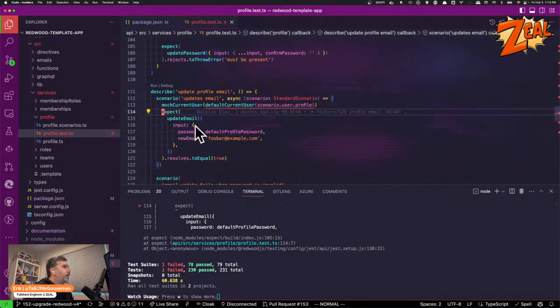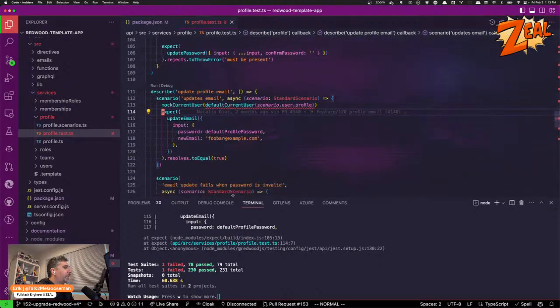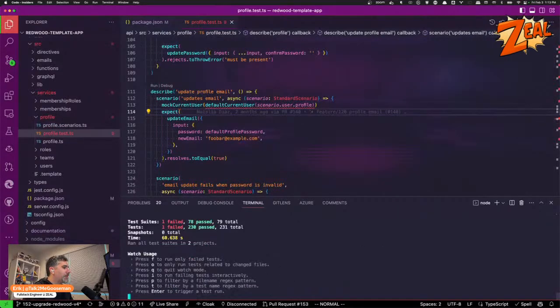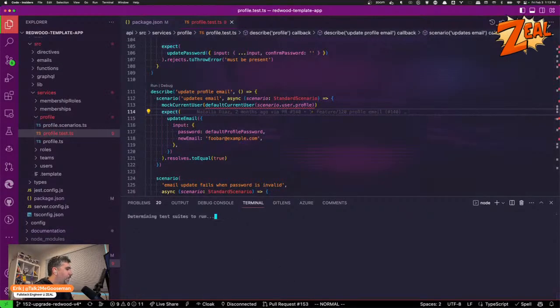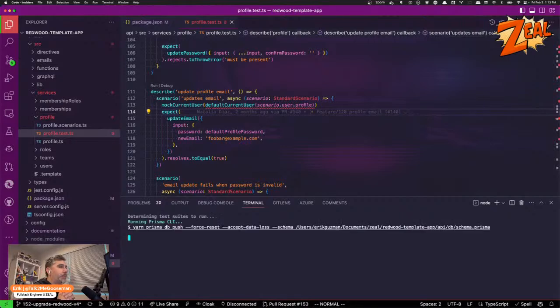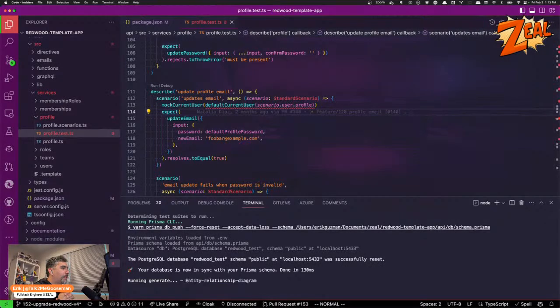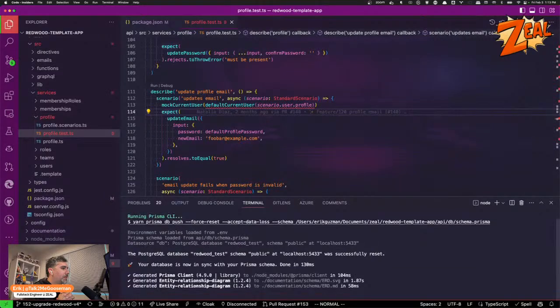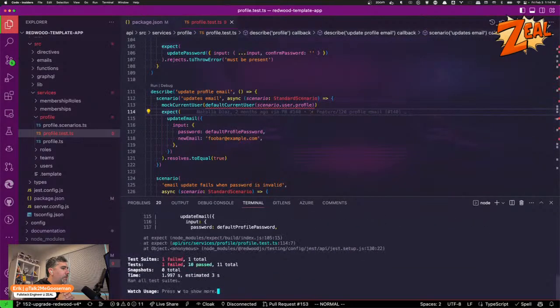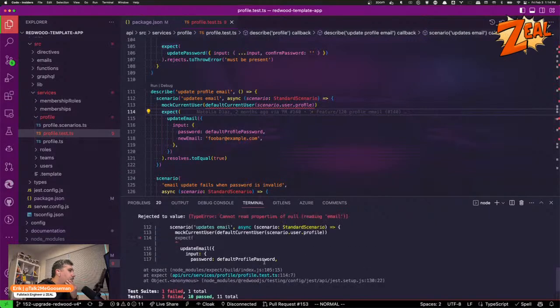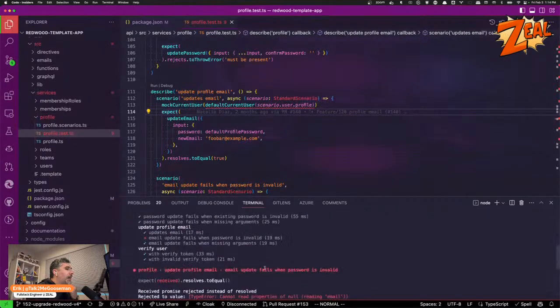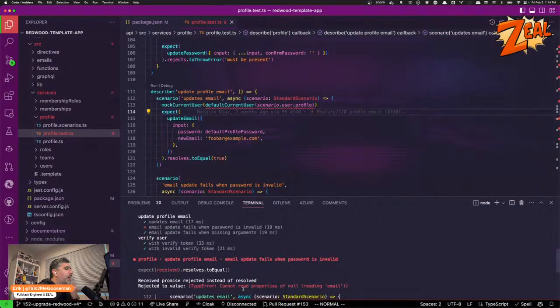All right, let's try to run this one more time because I want to see if this is a flaky test or not. Run only failed tests, so we'll try that option. Let's see what happens. Okay, so it consistently fails, second time. So what is our "cannot read properties of undefined, reading email"? Yeah, okay.